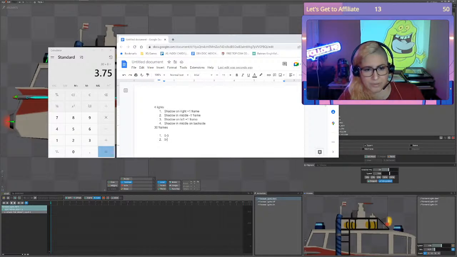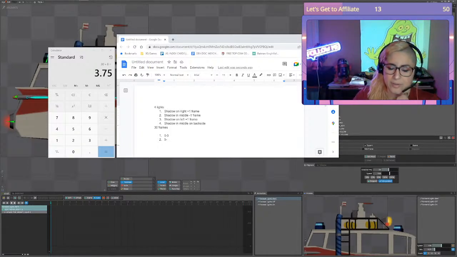Technically 0 is a frame. 1, 2, 3, 4. So I guess it's counting backwards, right? So it's going to stop at 5 and begin at 5.